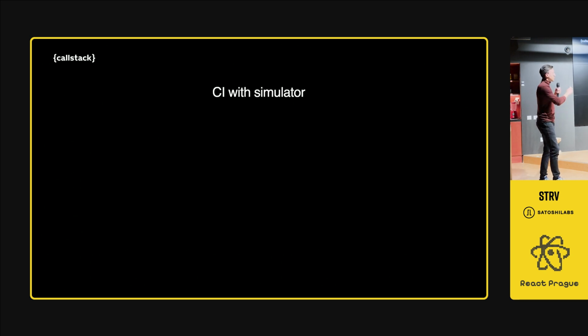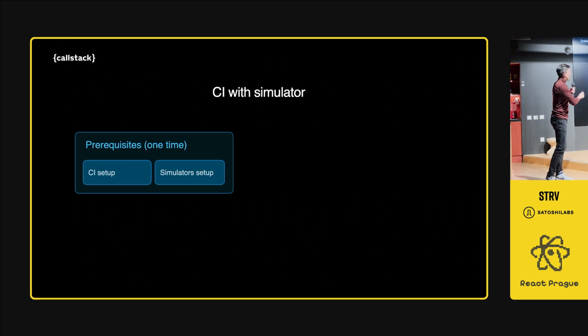So let's take a quick look at what the prerequisites and some steps are for running our tests. So this is the infra part. This is where I like to spend my time, not actually writing tests. That's why I was a contributor to Jest and have not really written too many tests in it, but I've written some.